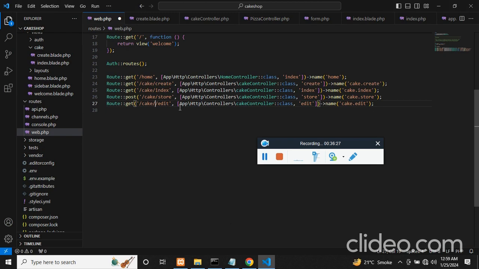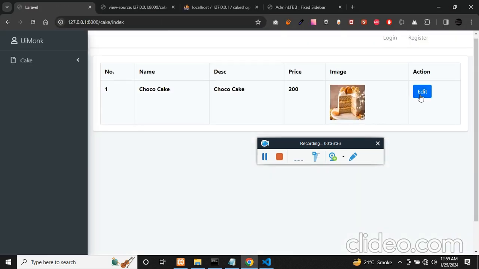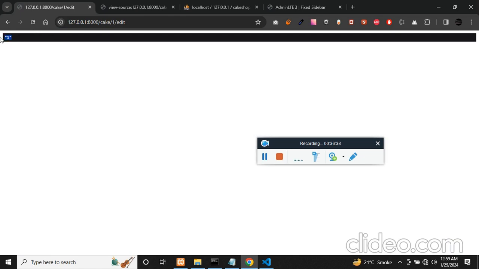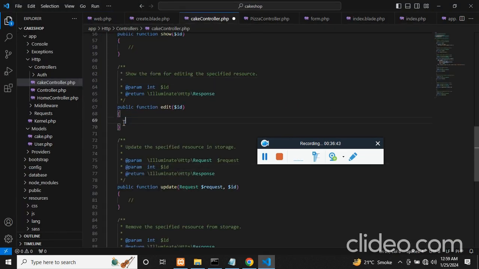So to pass the ID, we'll be using ID in this way. Refresh it, click on edit, and now you can see this one is coming from the function from the controller. So dd.